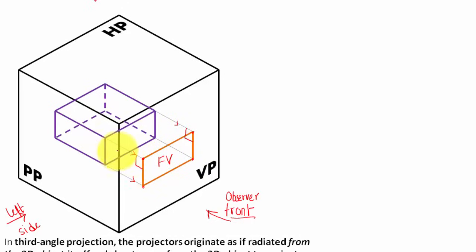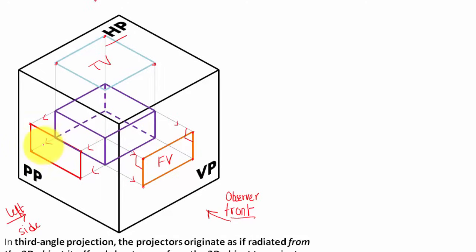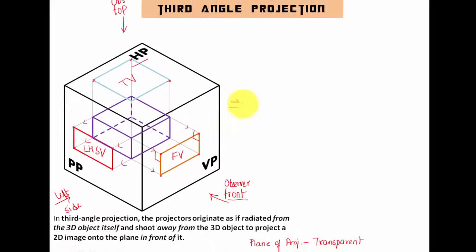Now let's have the top view. We're going to be looking at this object from the top, and these so-called projectors are going to be extended towards this horizontal plane, and something like this will happen. These are the intersection points. Let's join all these intersection points so that we can have a view. This is in fact the top view. And finally, let's have the side view, and for that let's have the projectors, something like this. Now these are the intersection points. Let's join all of these intersection points so that we can have a view, and this over here is the left hand side view.